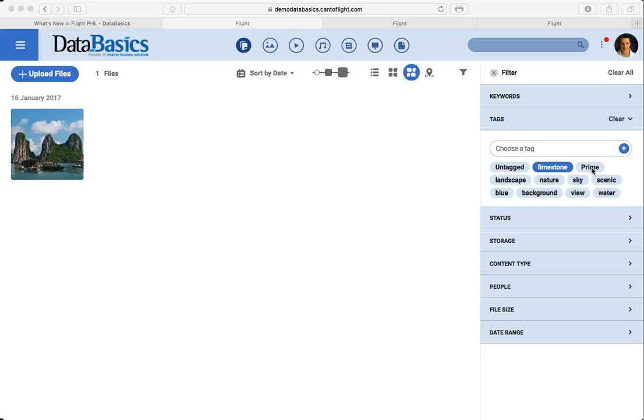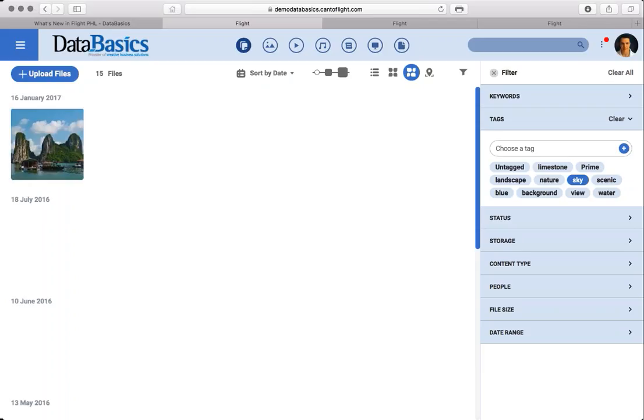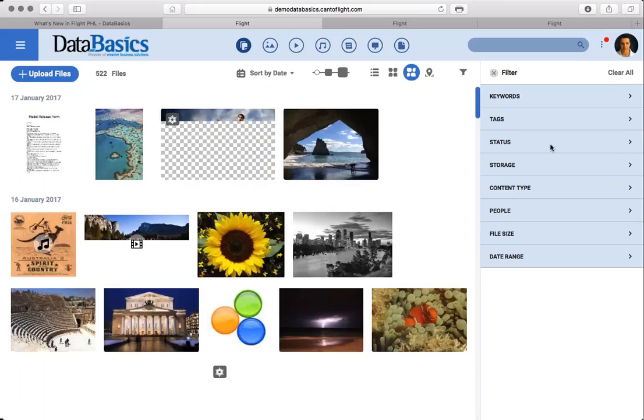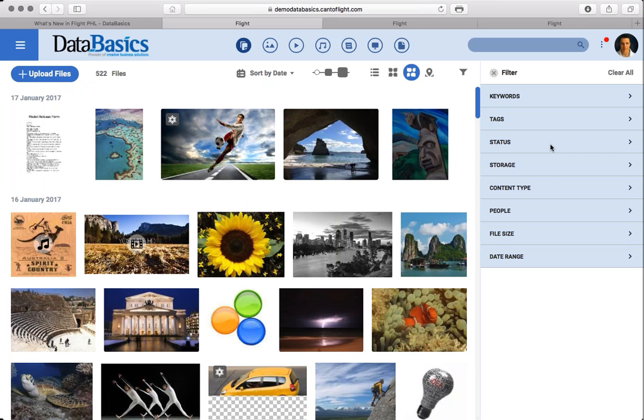Okay, then. You can also see with tags, you can just deselect this one here and choose one. These are just recently selected tags that you might have used, so that's really easy to search on. And clear that, drop that down. So you can see all of the other field types that you used to be able to search on the filter on the left-hand side. They're now over here on the right side, so nothing has gone away, just made a little bit closer to your fingertips and easier to get into.